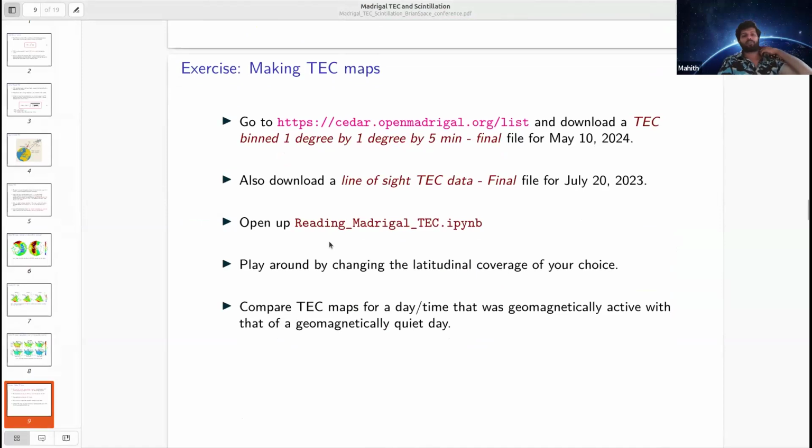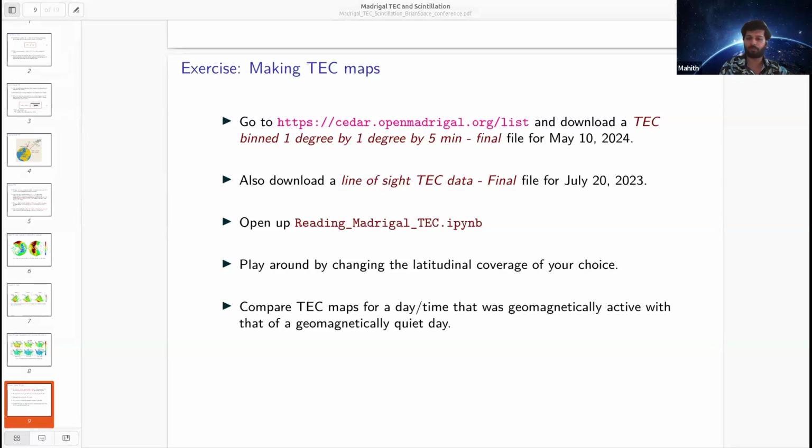All right, so let's make some TEC maps. Like I mentioned earlier, people who have downloaded the data, we need to have two sets of data, the 5-minute resolution and the 30-second resolution data. Make sure to have them downloaded. If you don't have it, please download it. Depending on your Wi-Fi speed or internet speed, it might take a lot of time. Amadi, if you had sent the instruction slide that I shared with you yesterday, many of you might have got the data already downloaded. If that's the case, then you can follow the Jupyter session with me right now.